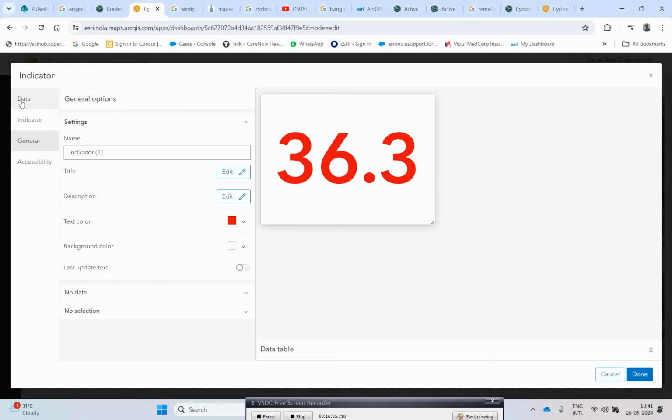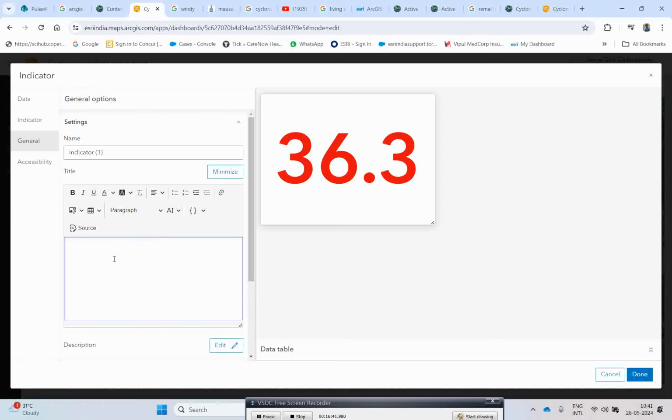If you want to give a heading, click on the title and type wind speed.